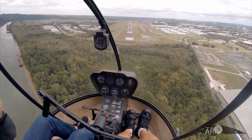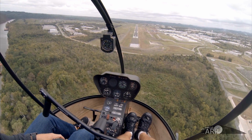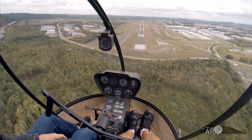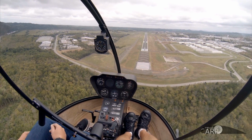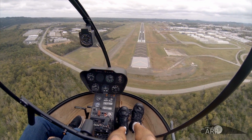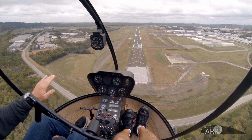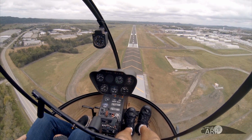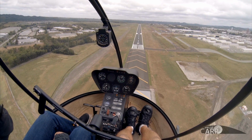Yeah, just keep that airspeed up, don't lose any more. Alright, you're probably going to start right about now. So yeah, bring the collective down, add a half cycle. And then you're going to bump that collective back up to stay steep, because if you keep it down there, we'll start dropping below our angle. And we got just a bit slow there.